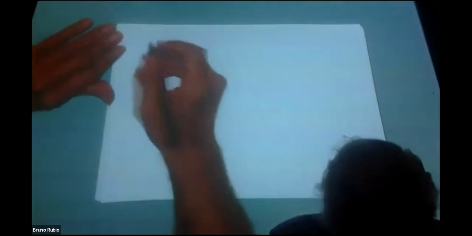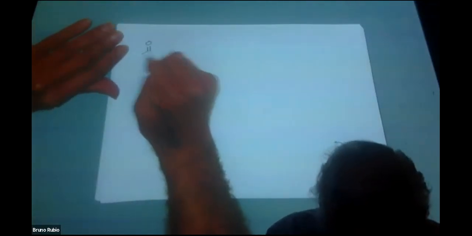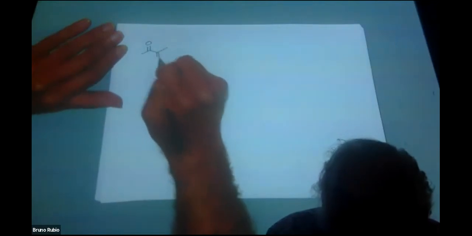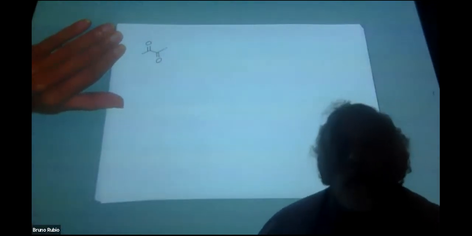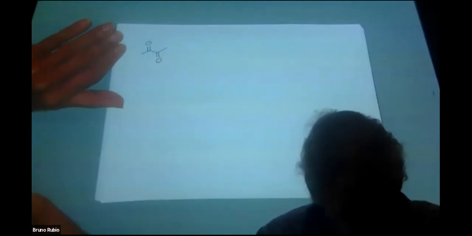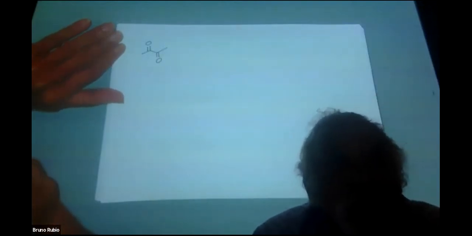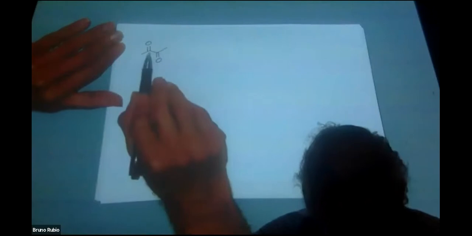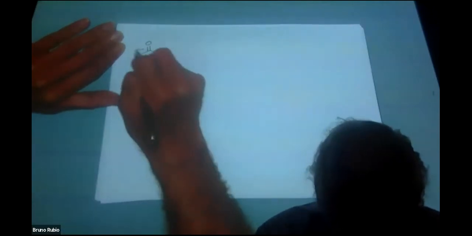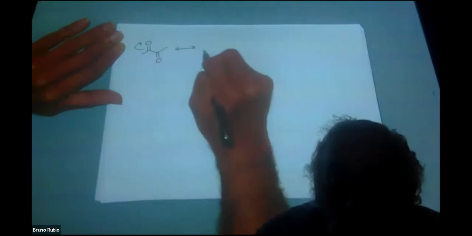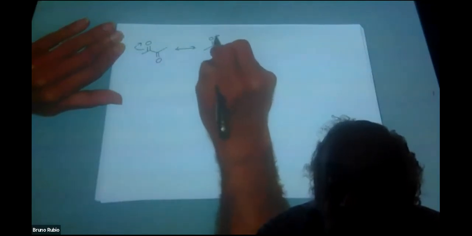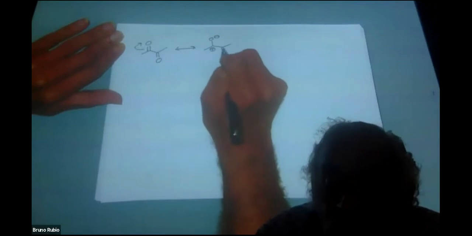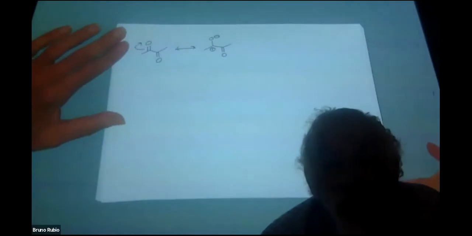Okay, so let's practice writing some more resonance structures. All right, so this is the molecule called biacetyl. It is the molecule that is responsible for the delightful flavor and aroma of butterscotch. This has the carbon-oxygen double bond. We said that the most stereotypical move in all of resonance is to charge separate the carbon-oxygen double bond. So there's a legitimate resonance structure.